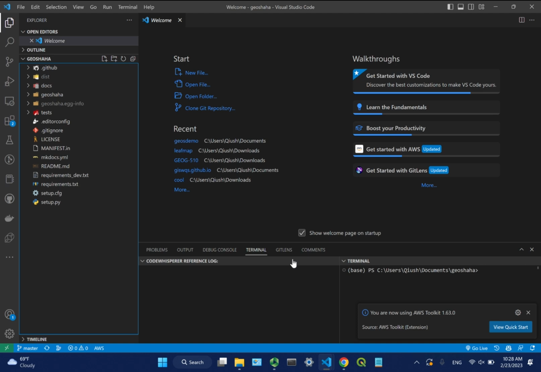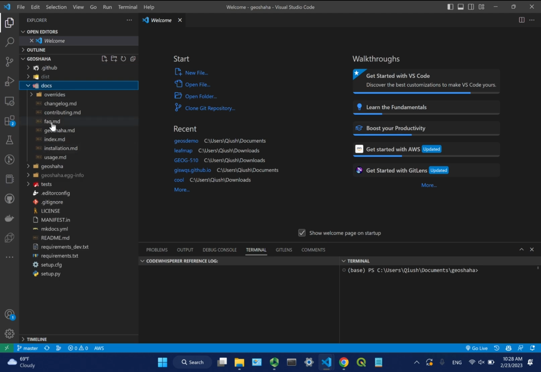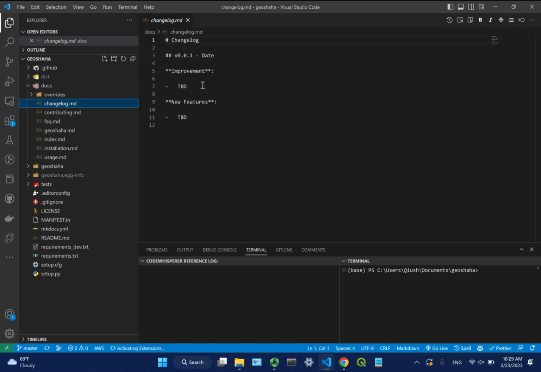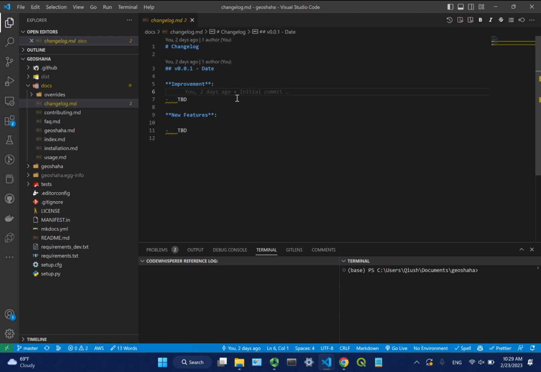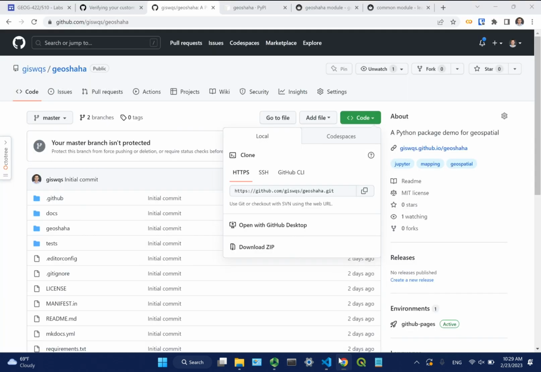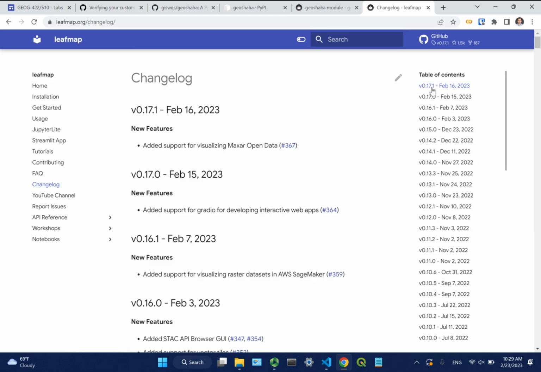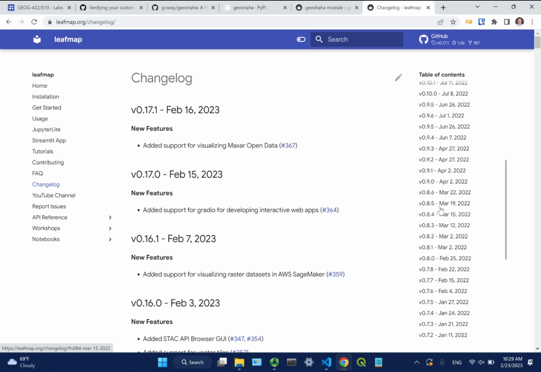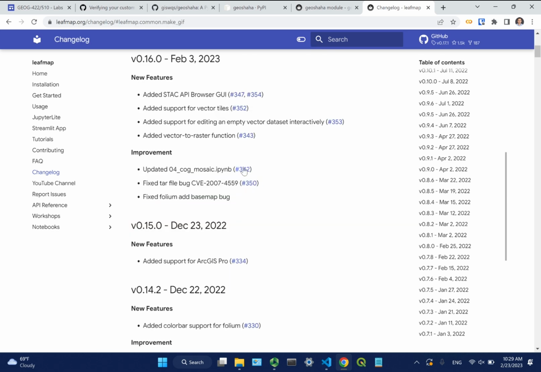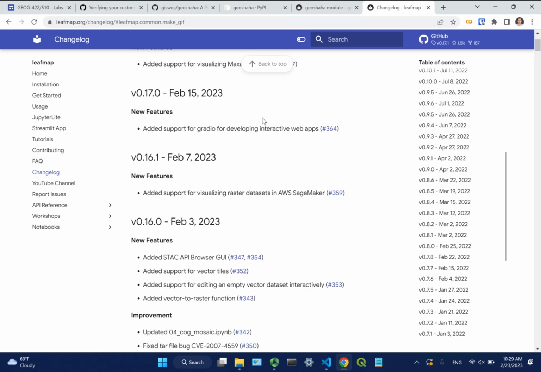Okay. So the next step, what we want to do is that, okay, we're going to add some changes, for example, and let's assume maybe this one here, go to the documentation, and then from here, change log. Okay. So change log means that you are documenting what changes you make to the package. You can think about it like release notes. When you release something, you want to tell the user what changes I made. So let me show you an example here on leafmap, right? So if you go to the website, change log here, right? I'm going to show you the version history that I released. So every time I release something, I show what new feature I added, or what improvement I added, or bug fix, right? So you can see all of it, and also you can click that one to link to your GitHub repo.